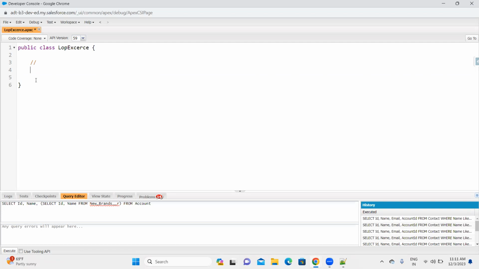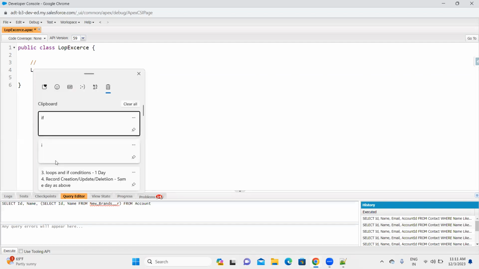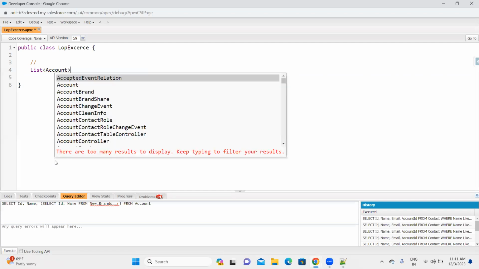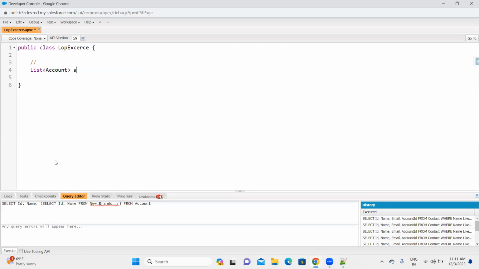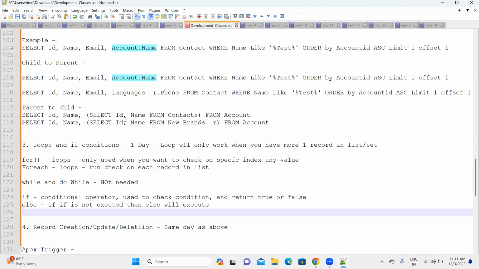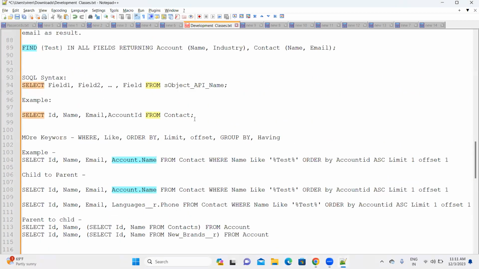Now, as I told you guys, list is our previous class collection variable. So list of account you want to get. Here, then you have to put your query. Let's suppose we had the account query.